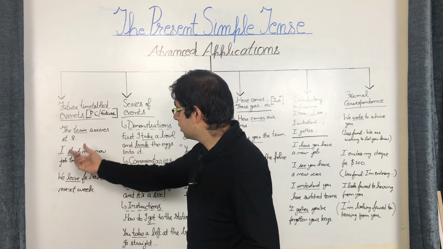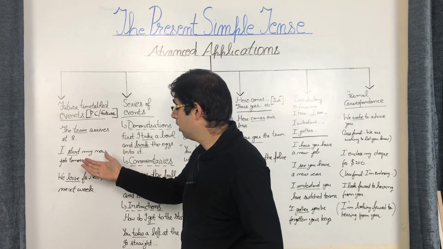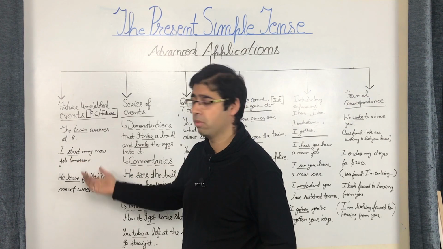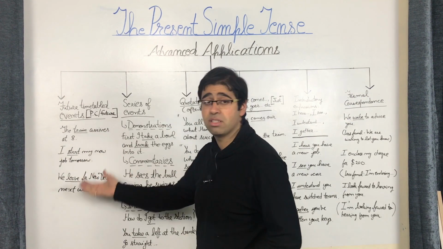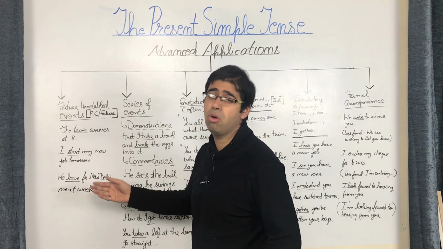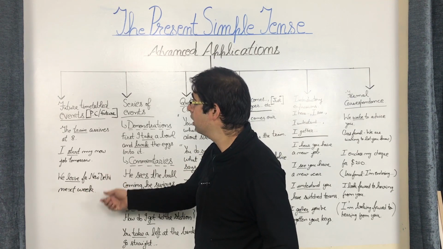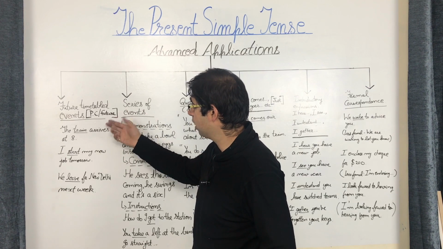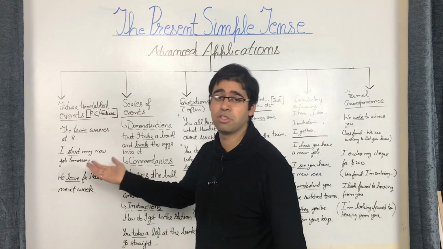More examples, I start my new job tomorrow, a present simple alternative for I'm starting my new job tomorrow or I will start my new job tomorrow. And finally, we leave for New Delhi next week, a present simple alternative for we are leaving for New Delhi next week or we will leave for New Delhi next week. So that's the first use, future timetabled events, which can be used in the light of present continuous, future, as well as the present simple, as you just saw.